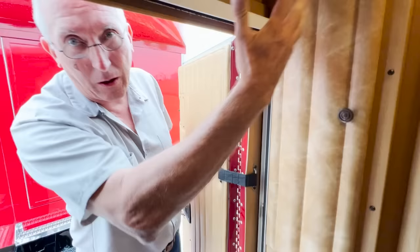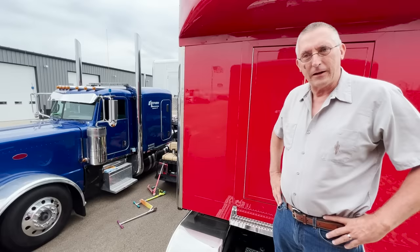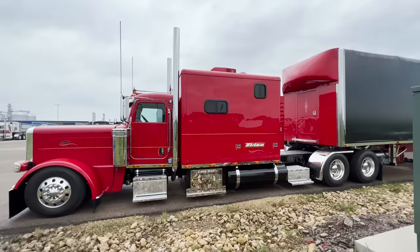Let's step out of the truck, look at the outside a little bit, and I really appreciate you letting us look through this thing. In a sleeper like this you just try to use every inch — even this little pantry, all the space in the shower. There's a cabinet up there in the back that has all your shower stuff in it, just right there and handy. People are like, do you ever go in and shower in the truck stop? No, don't need to — it's more of a hassle to take our stuff out of here to go in. Since '08, I think I've taken a shower in a truck stop once and it was 25 below when I couldn't find water.